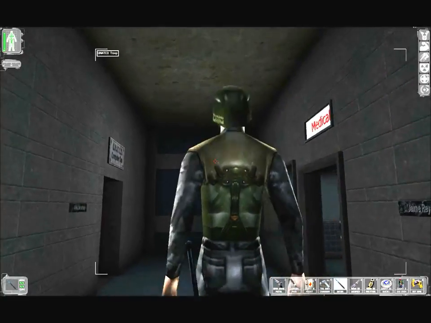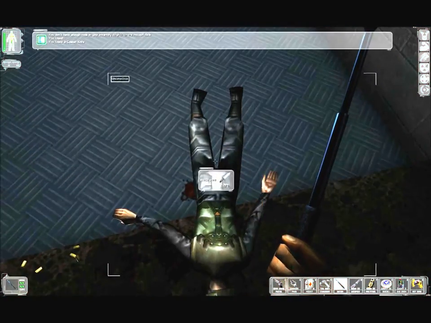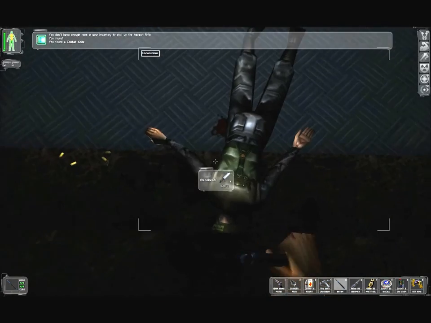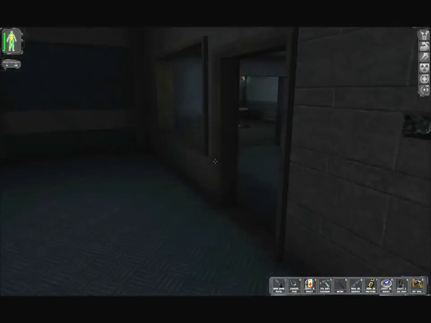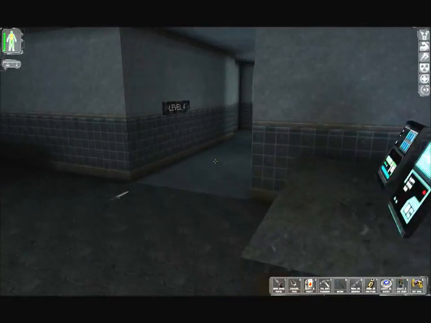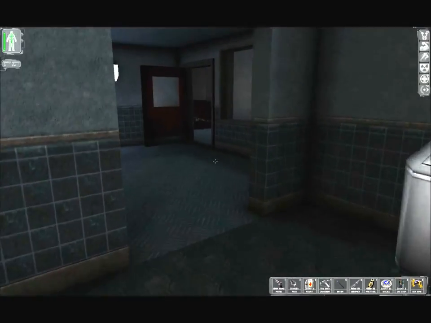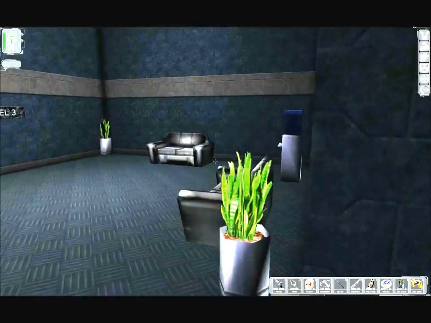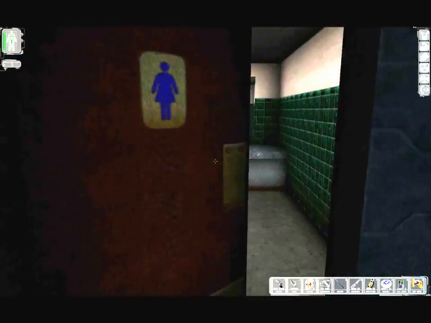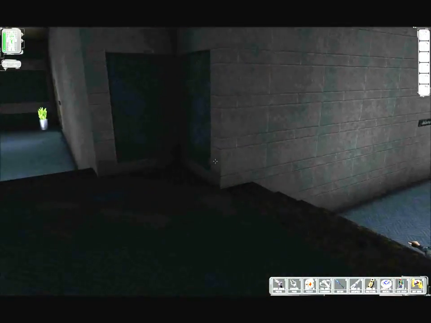Quick save and lock and roll. As long as I don't die with a med bot right there, I don't really care about getting shot. Pow. Now I can check the women's room. I don't think there's anything inside it, though. No. Alright, let's talk to Alex first.